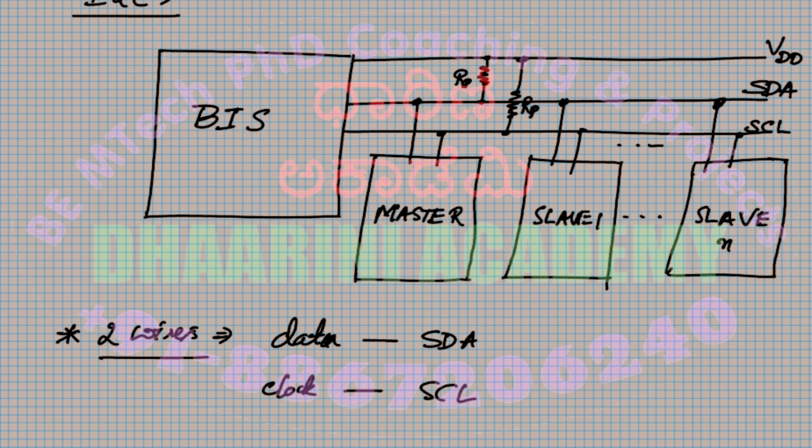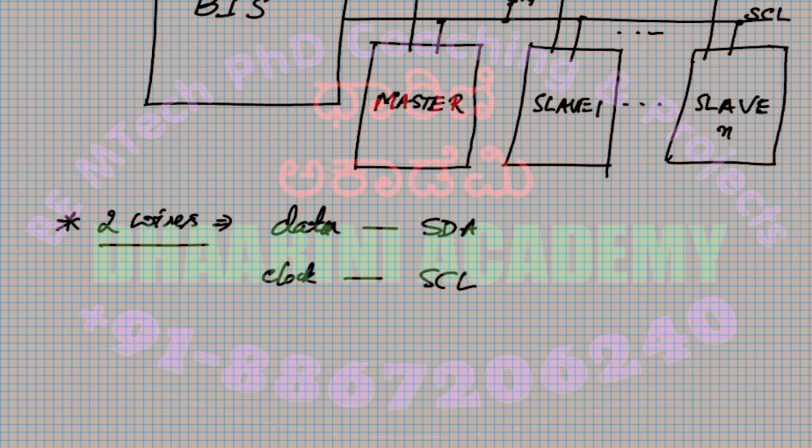Now, out of all the communication protocols, there are three major types. If you remember, there is one directional, half duplex and full duplex, right? Out of which this I2C falls under a category called half duplex. Why is it half duplex? Can you tell me? What is the difference between half duplex and full duplex? Our mobile phone, is it half duplex or full duplex?